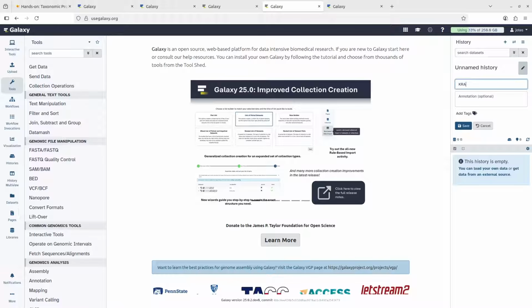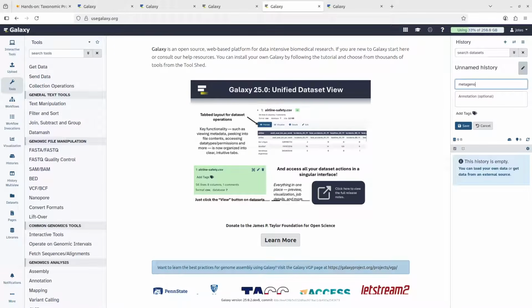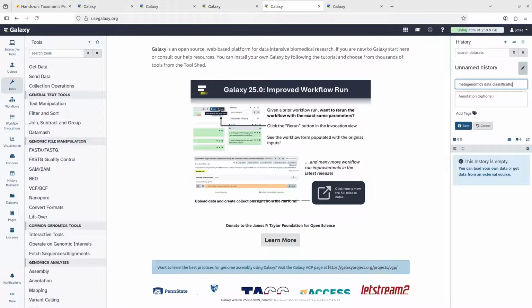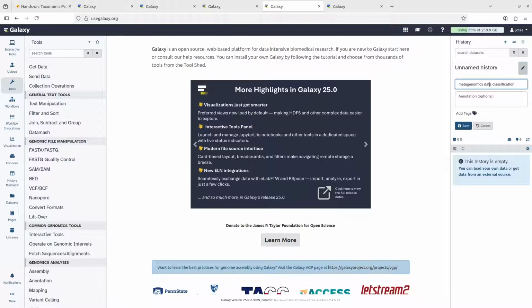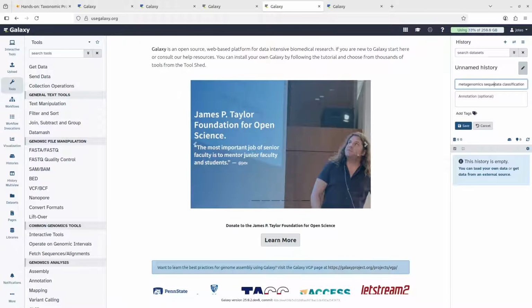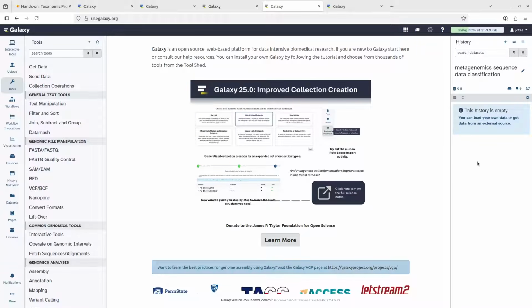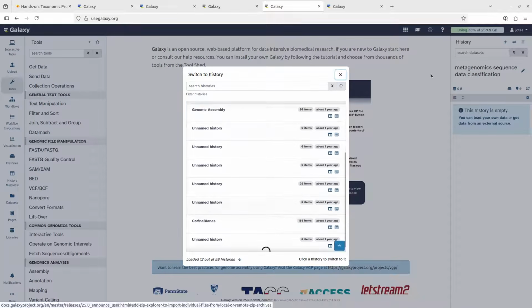I'll say Metagenomics sequence data classification. It's just for you to know the title. I'll save it so that I can keep a record of it. When I come to history, I'll be able to see all my history items.